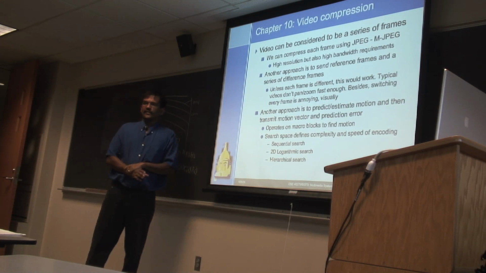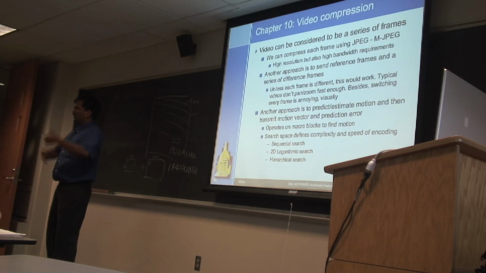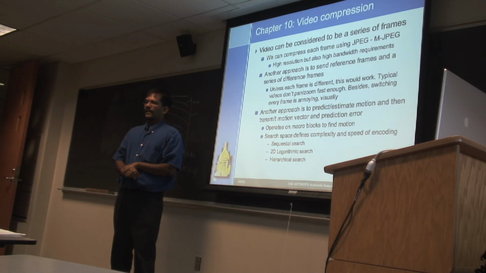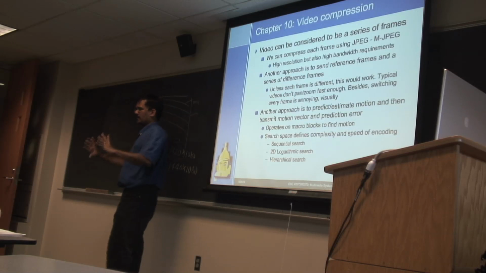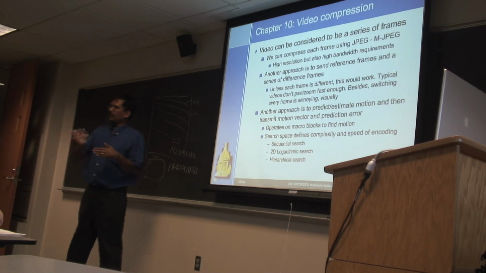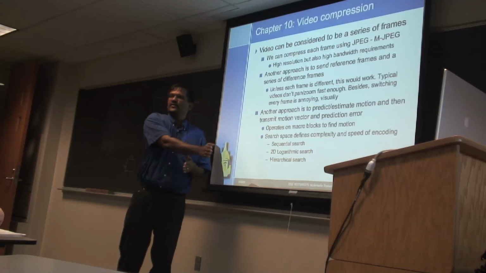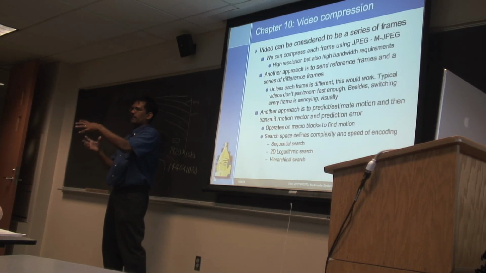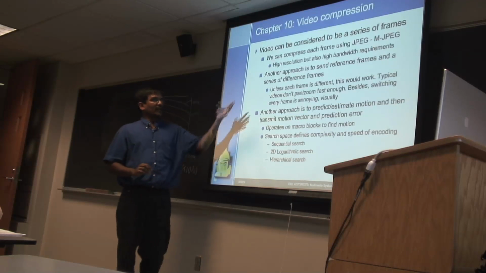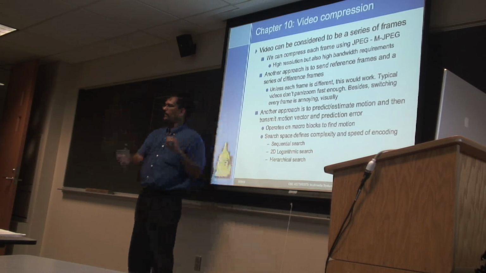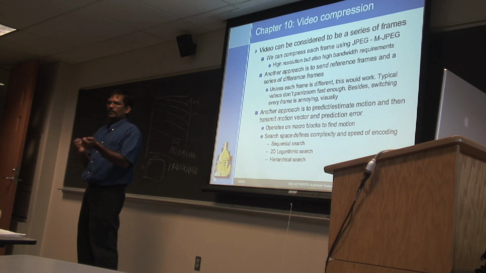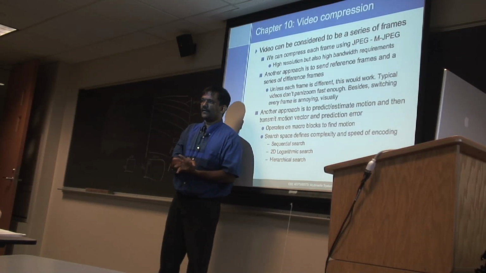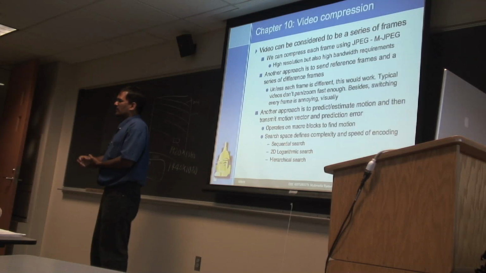There are a number of different ways you can think of doing this. One way is you can look at each frame, compress each frame independently, and then send it across. You can use something like JPEG to compress each frame. If you think of 30 frames per second as 30 images shown within a second, you compress each frame and send them independently. You'll get very good quality because they're different, unique frames. That's essentially what motion JPEG does.